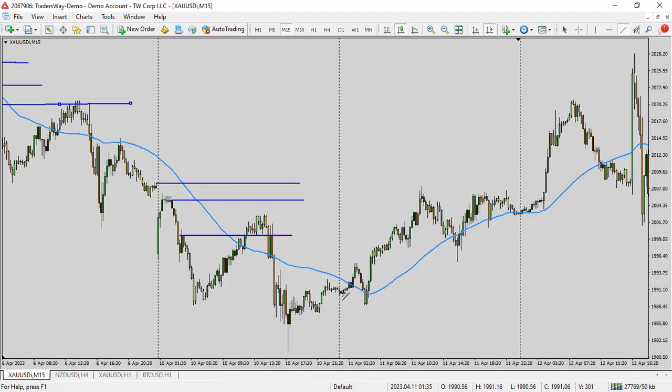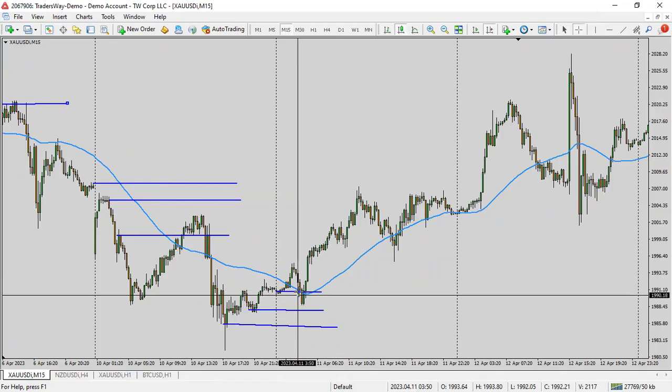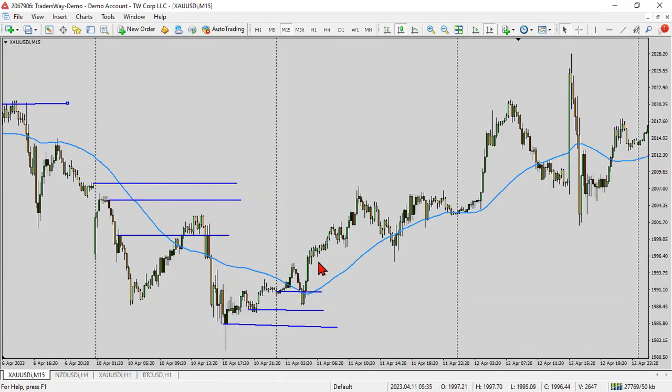So with that, you could have got in, even if you got in here and put your stop loss at this level, you're still good. You may be calling it close, right? But you're still good. So that one or this one, either one, you're in demand. And as you can see, you get in here, price still goes up. You got demand here, you got a demand here, you got a demand here, right?